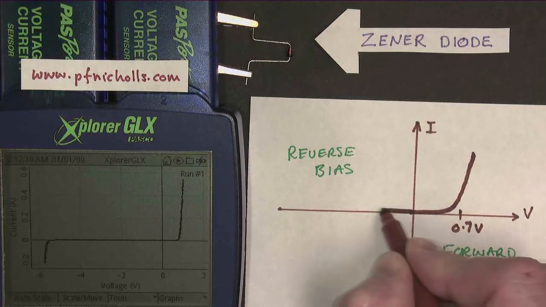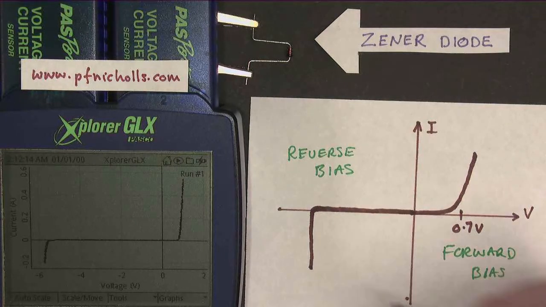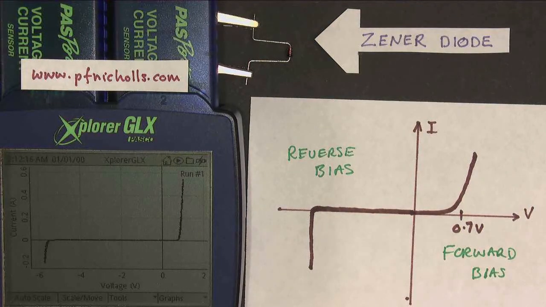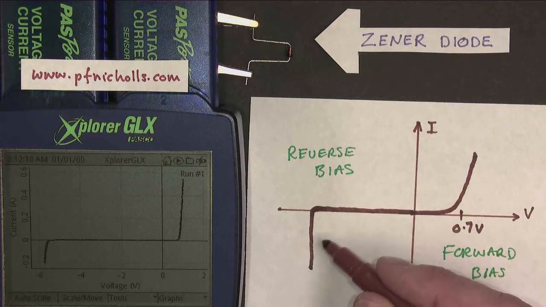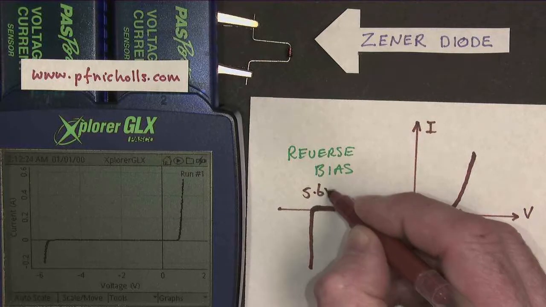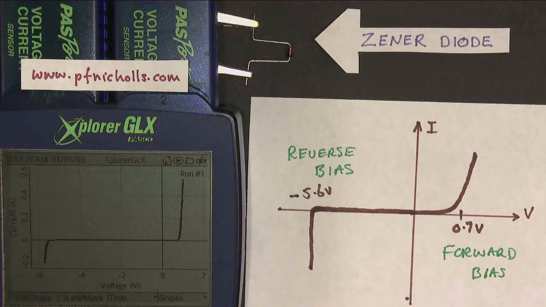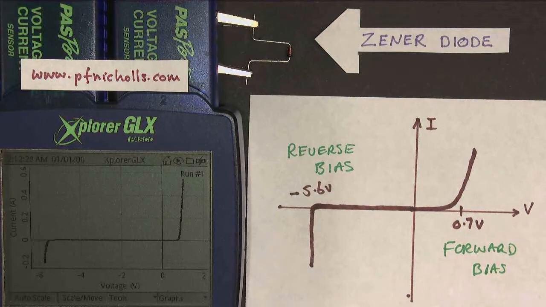So, I'm going to go along the axis here, and then at the Zener voltage, I get a nice sharp downward curve. This indicates that current starts flowing in reverse bias at, in this case, 5.6 volts, and I'm going to label it as negative as on my data logger. So, that's the full graph for the Zener diode.